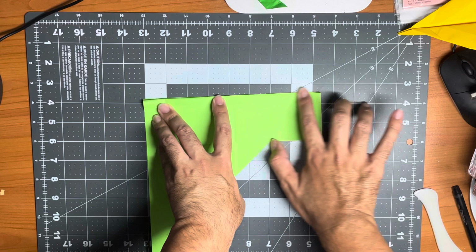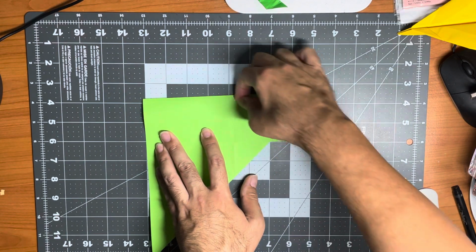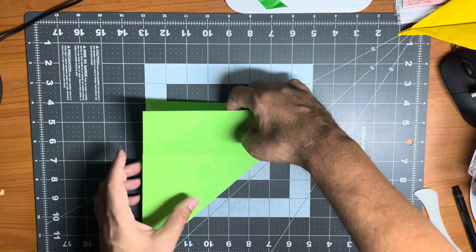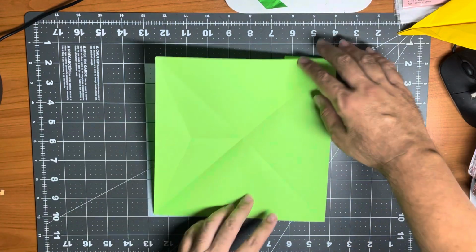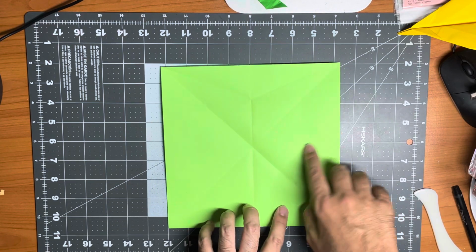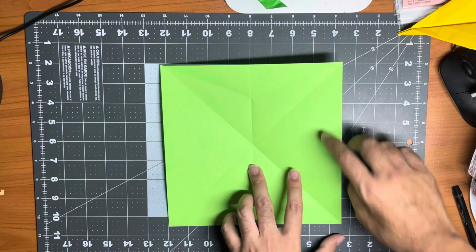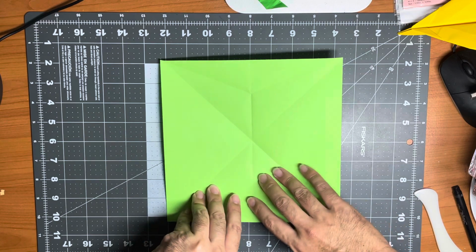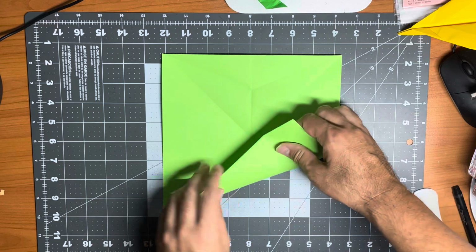just to get that nice square shape that the SHIG plane uses. Okay, so now we have that. We unfold this. Now we have a square, and this is the square that I'm going to use to create another crease here. So we're going to take the raw edge on the side. We're lining it up. I'm sorry, I lied. We're taking the folded edge on the bottom, and we're lining it up with this valley crease going to this corner. So here we go.